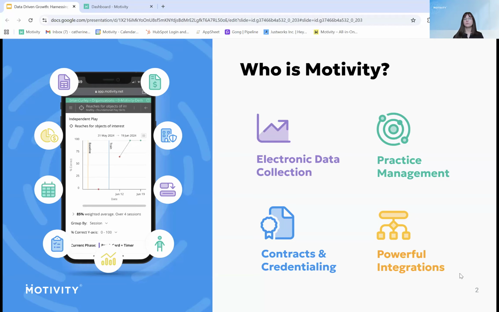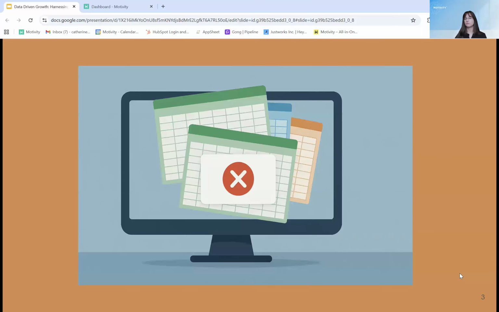Before I go through an overview of what our dashboards show, it is important to think about when you don't have access to this information. If you have been in any of our other webinars, you've seen me use this image before. I think it's really powerful to show how difficult it can be when you have information in other systems in different forms. Even if you have them all within one spreadsheet, when you try to overlay them to identify patterns, it becomes quite difficult to see the information you need. That's why it is so important to have access to dashboards to help you make informed decisions.